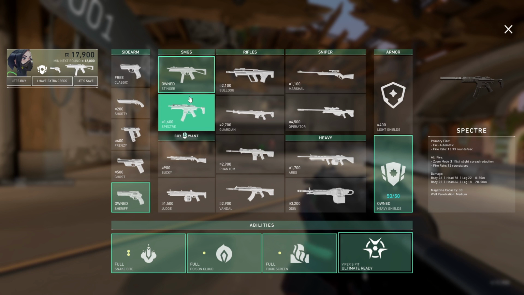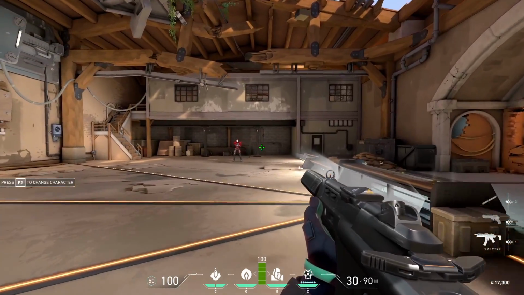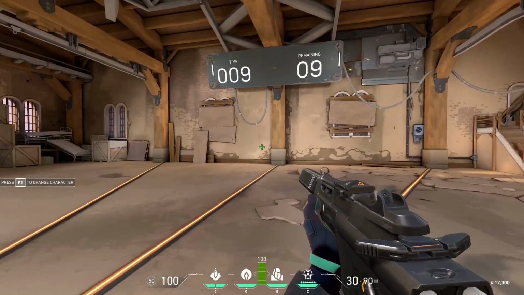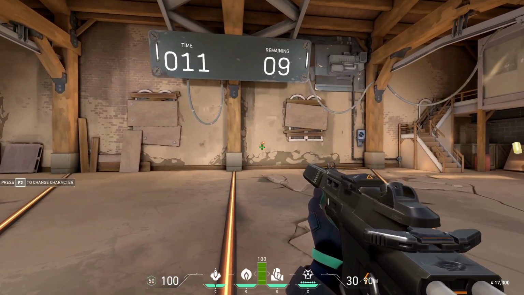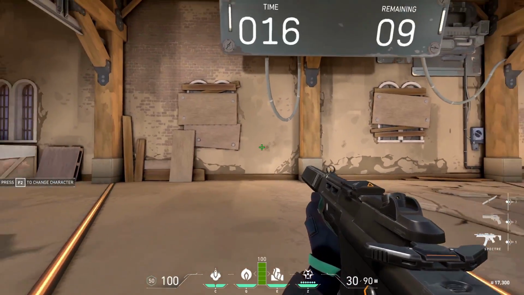Moving on to the Stinger's bigger brother, the Spectre. We'll go ahead and purchase it. It does a little bit more damage. It's a little bit more accurate. And it does have a silencer on it, so your position will be concealed a little bit more as it makes less noise. Let's go ahead and shoot the full recoil and see what it looks like.